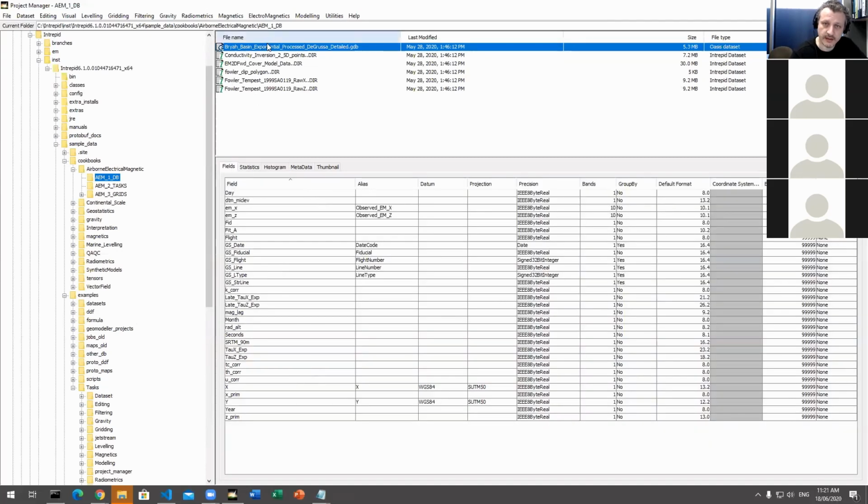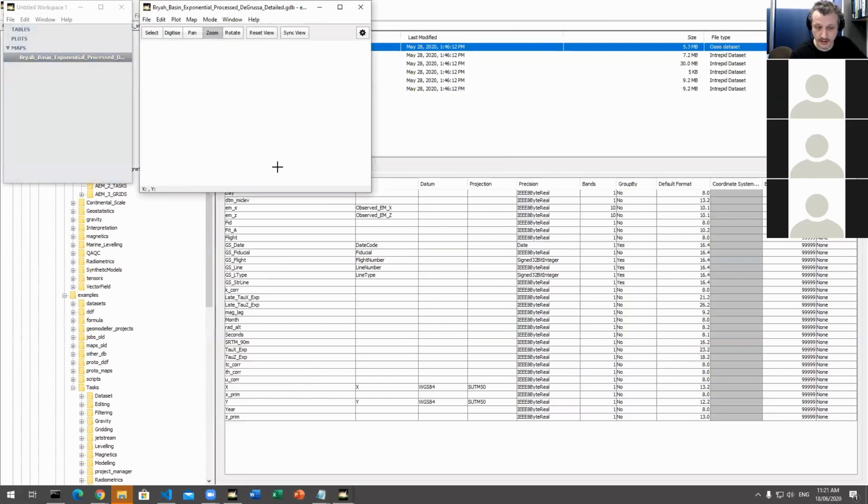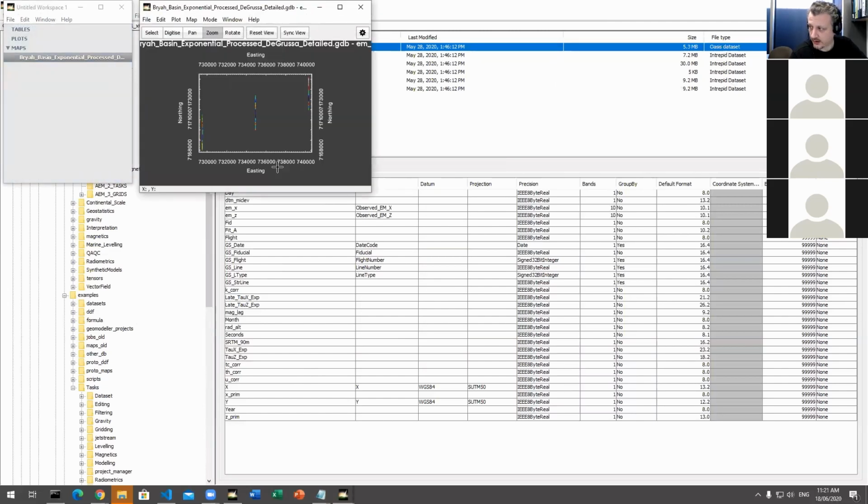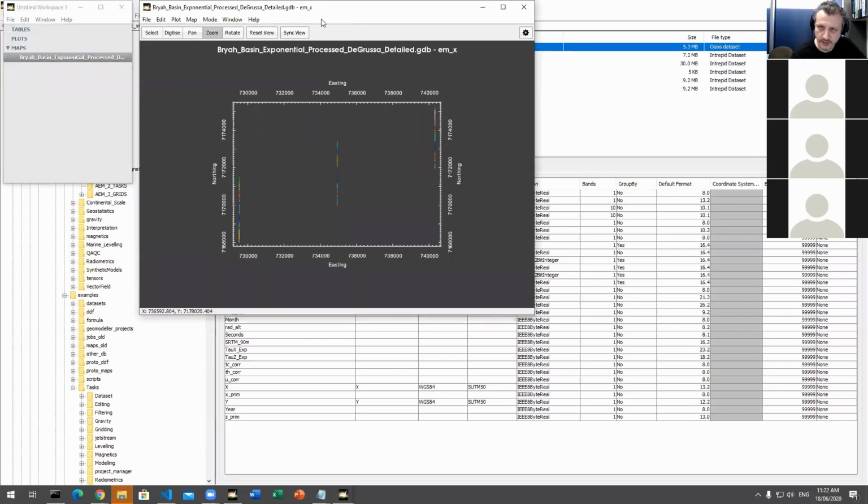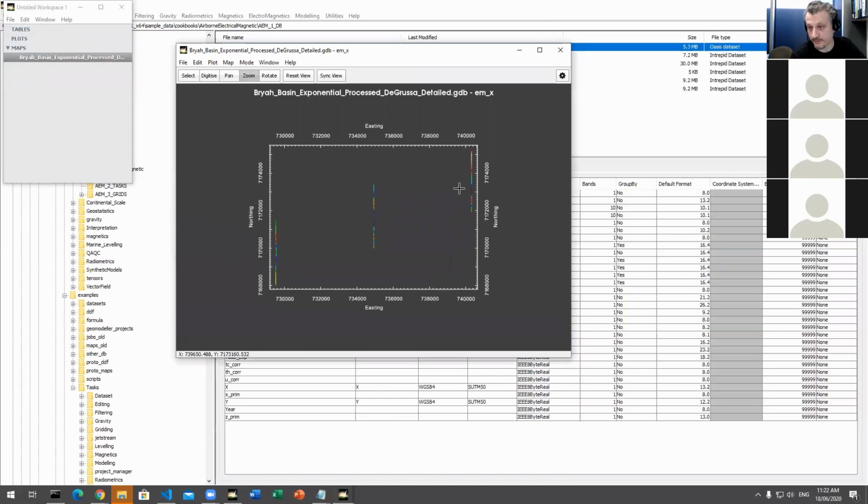If you want to drill down and look at the data itself, we can click up here in the visual menu and then go 3DExplore. And by default, 3DExplore will open any data set in the most sensible view for that data set. So if it finds that there are XY values, like it's a line data set, which can be represented as a map, it's going to launch the map view first. It's the same thing with grids. Grids will be launched through showing the map view of the grid.